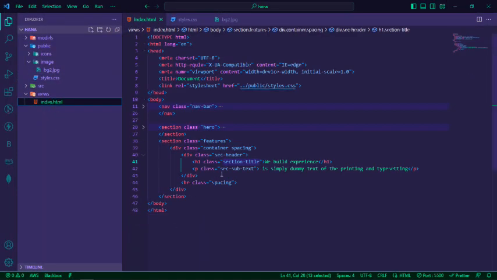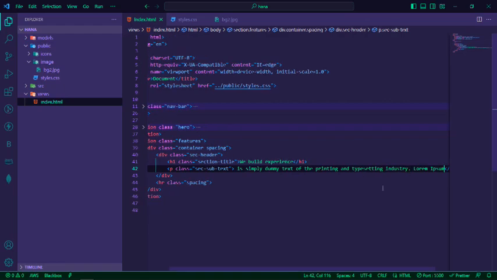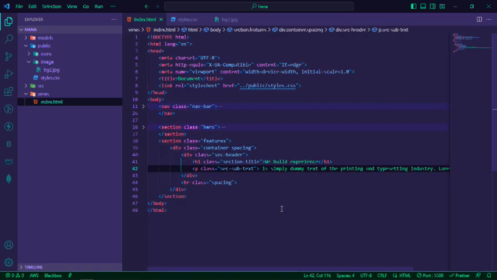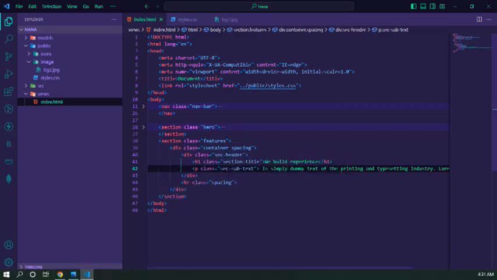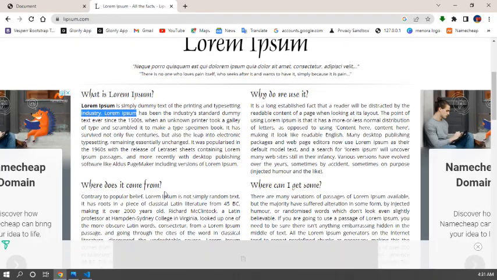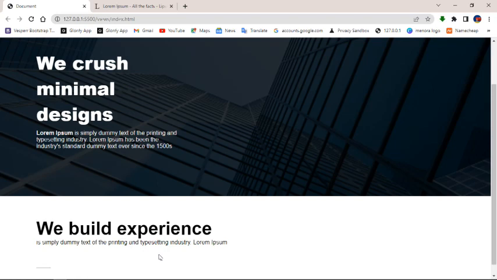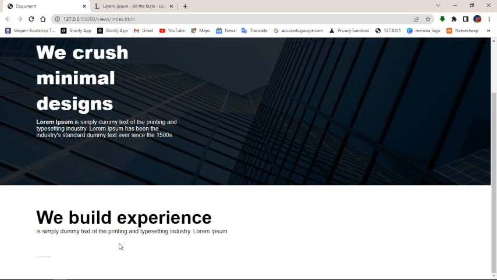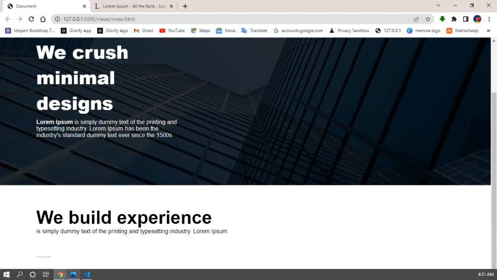Probably you just want to show the user what it would look like. You can use it as dummy text while your development is still in production. So we have this guy now. As you can see, our design is coming up very well. This is looking very beautiful. Our design is coming up as usual.